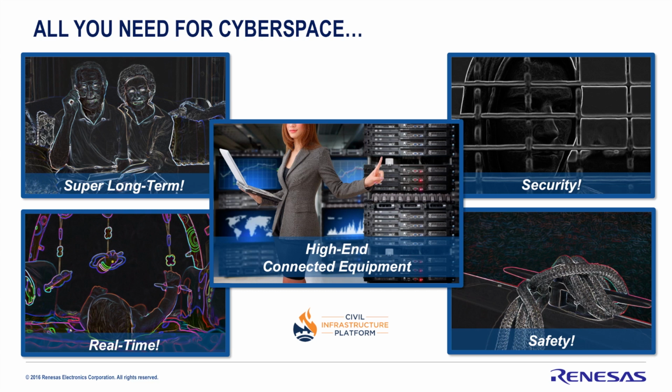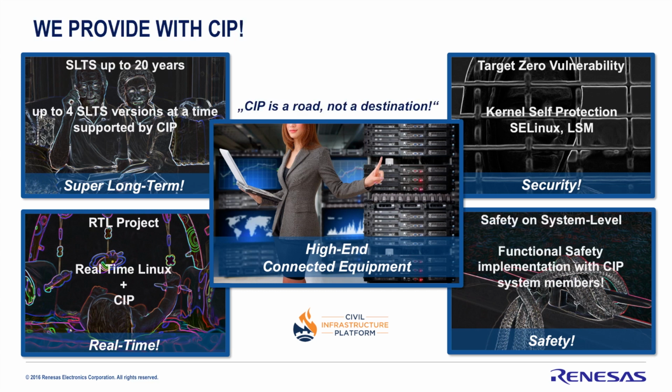Super long-term support of up to 20 years also is a very strong value generator in the industrial segment, where equipment lifetimes can be in the range of decades. So CIP clearly takes long-term support to the next level. CIP also has become a gold member of the Real-Time Linux project, hosted at the Linux Foundation, to optimize RT performance from within the Linux Foundation.